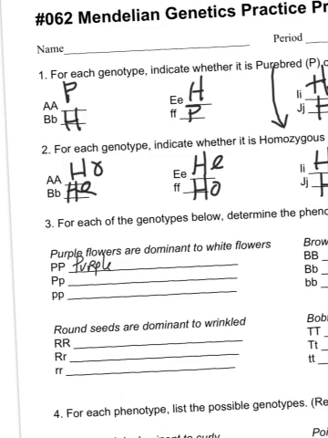And here, the next one, right here, I have a dominant P in there, so this one's going to be purple, even though they're not both purple alleles. It's going to be purple. And in the final case, the little p's, that's when you end up white. You have no dominant trait present, and it's white. And I move to round seeds, since it's right underneath here. Homozygous dominant will be round. The heterozygous will be round. Because again, all we have to have is at least one of these dominant letters to make it a dominant trait, and then we're going to be wrinkled.